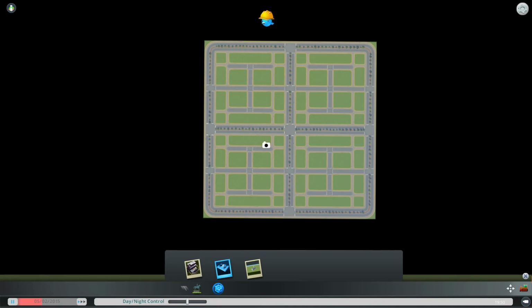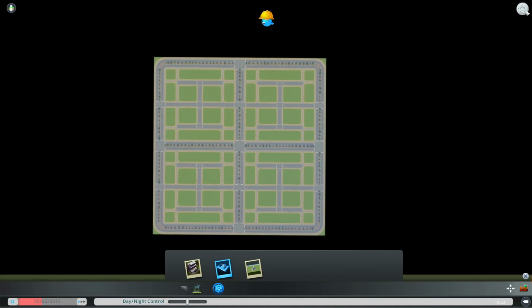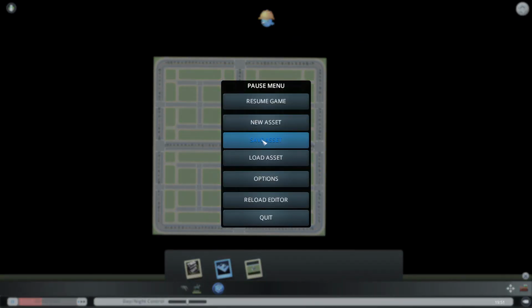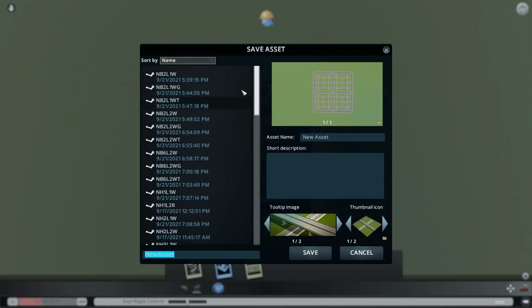Alright, so now we are ready to save our asset. So if we go up to the settings button here, and then just go save asset, and then it's going to store it in the default area where it stores it. So you can see we've already got a whole bunch of our roads and things that we downloaded in the previous episode, so those are already there, and this is our new one. So let's call this fused grid. So that's going to be the asset name, and the asset name is different from the actual file name of your asset. So when you save it, we want to give it a file name as well, so we'll call it fused grid as well. Cool. You can put a short description in if you want.